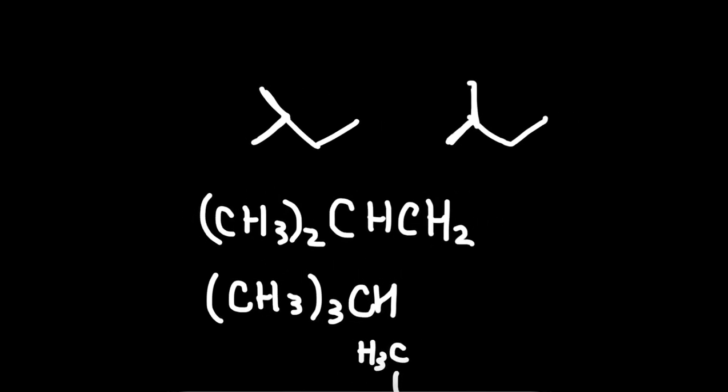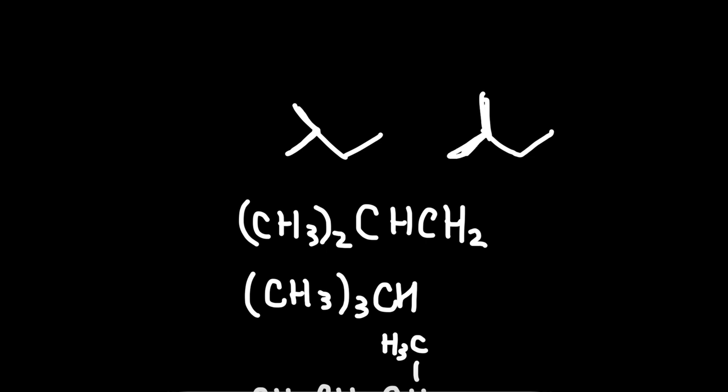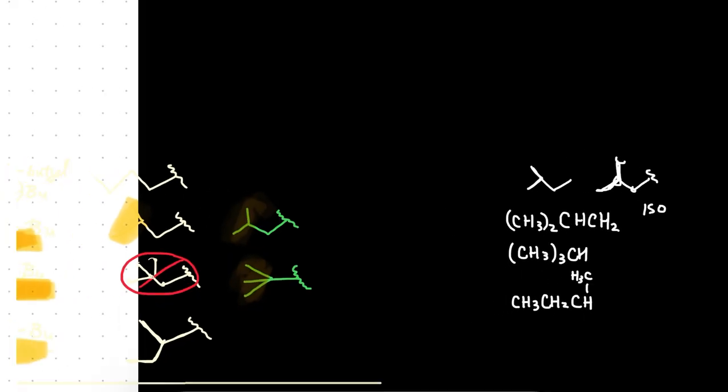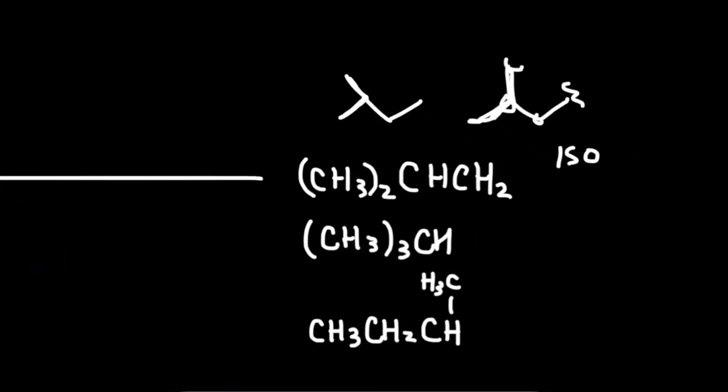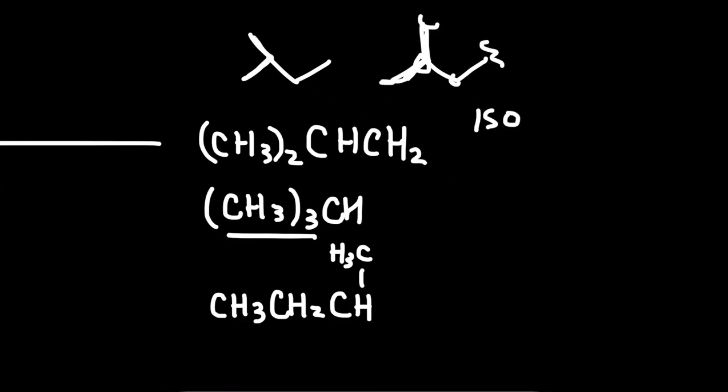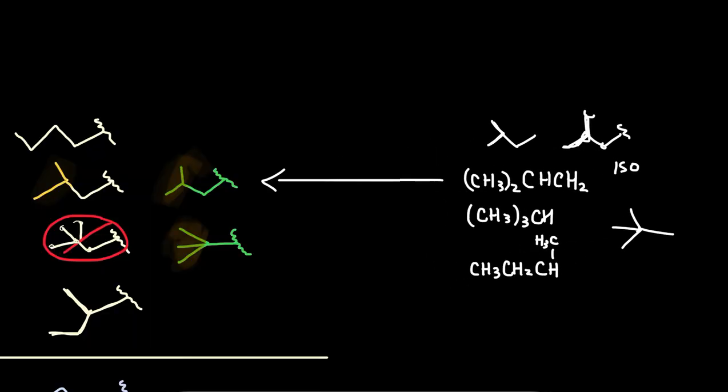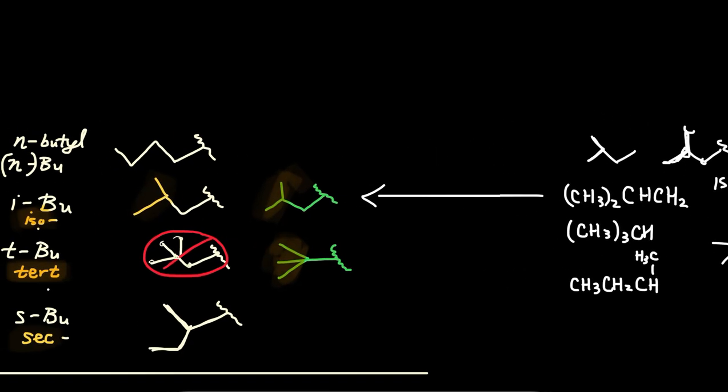Okay, so this looks a little bit like a Y-shaped, so this would be iso, the isobutyl. Let's double check. 1, 2, 3, 4. Yeah. So this is iso. What about the next one? It sounds like there are 3 methyls in one cluster and then one CH. So this looks like our 3-tonged fork. So this should be tert butyl.